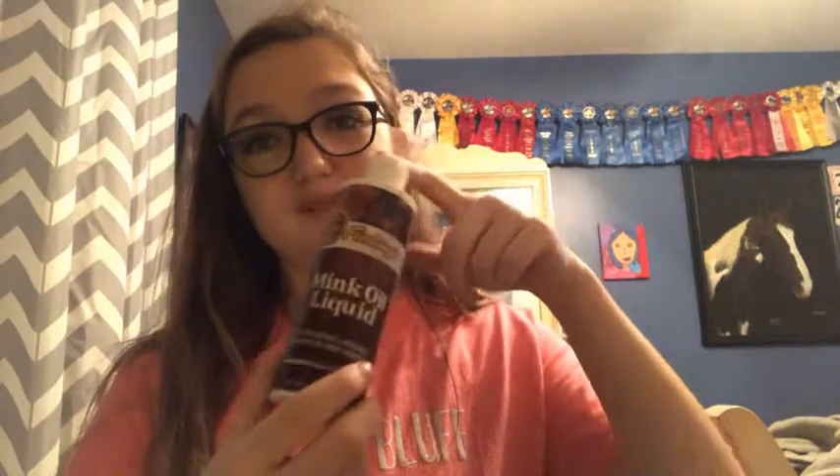Next I have my sweat scraper — it is green and it's by Tough One. Then I have white rubber bands because all the horses I ride have pretty much white manes. Next I have a metal curry comb, or shedder, or whatever you want to call it. And then the last thing in the middle is the liquid leather cleaner, which I love the most — this is the best. I don't want to knock the soap, but they both work pretty well.